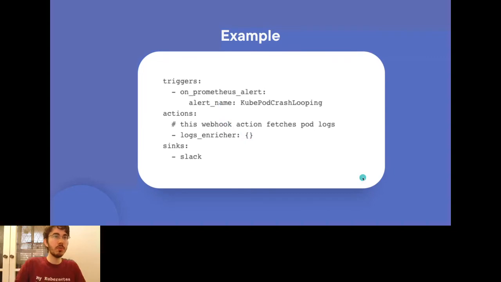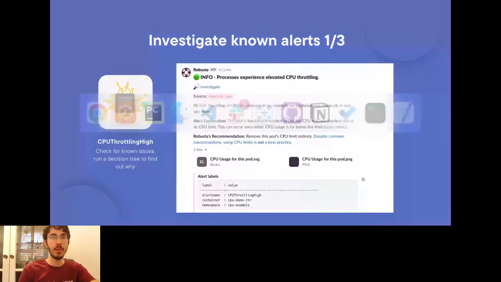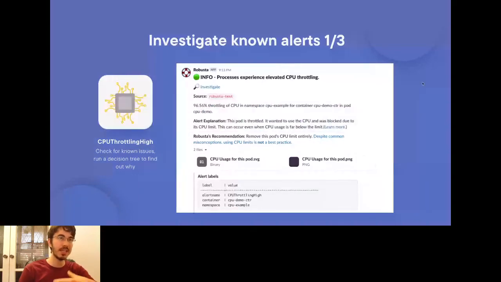Moving on, I'm going to show a few more examples from different categories. The first category is how you can investigate known alerts. When you install Robusta, I said batteries included. Out of the box, we include remediations, investigations, and automated workflows for your common alerts. You add one webhook to Prometheus, the data gets to Robusta, you can continue getting your old alerts, and you can send the Robusta alerts to a new Slack channel. Now your alerts, if they're in our library of known alerts, will come with extra information.